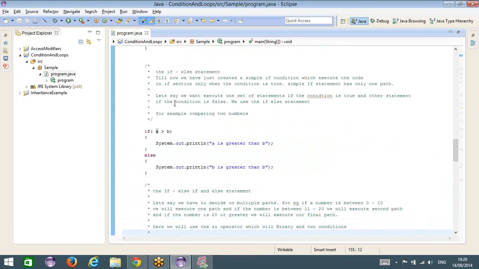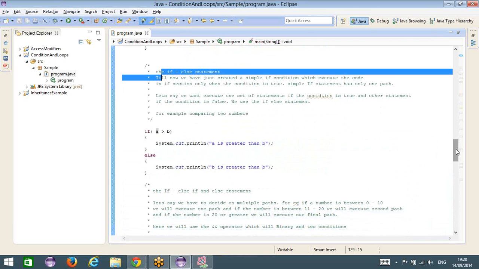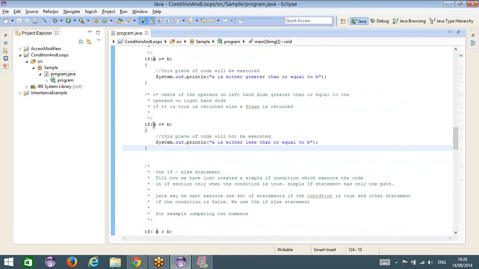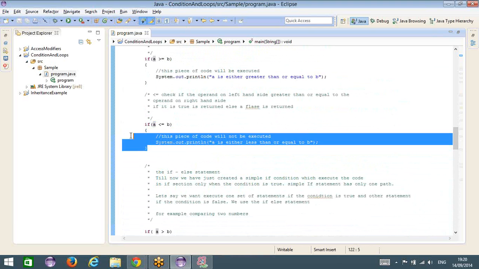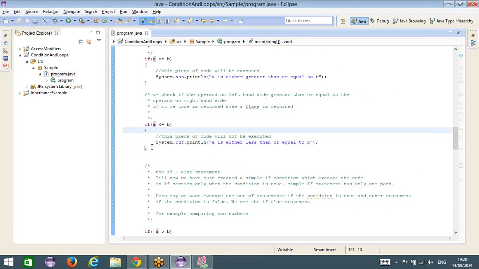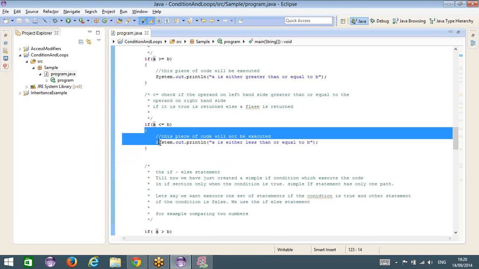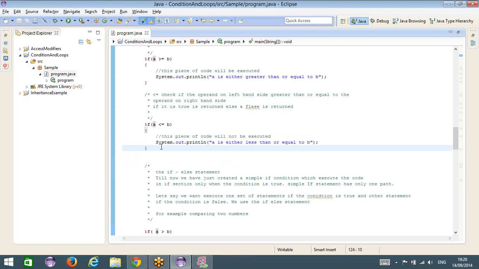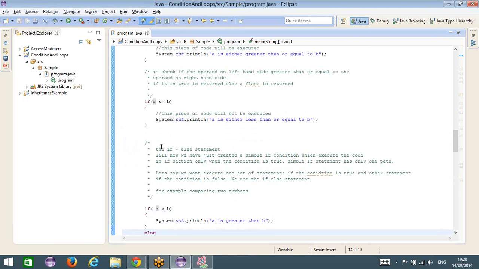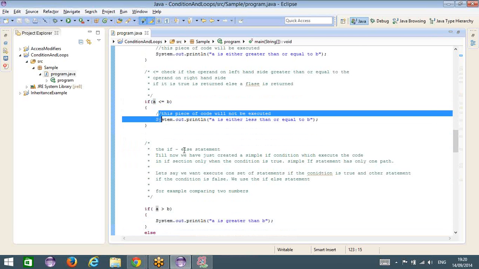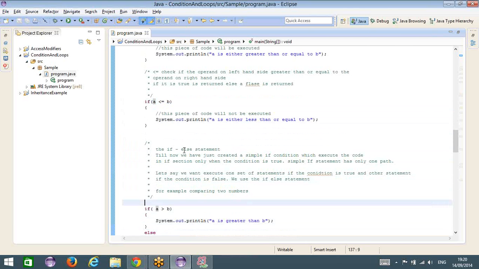Now there is one more type of if statement. So till now what we have discussed is that whenever the condition is true, execute this, right? But this is just one code path. This is just one branch, right? If this is true, execute this. Now we might also come into a situation where we have multiple paths that we want to execute based on a condition. Let's say when the left hand operand value is 5, I want to execute something, and when the value is 6, I want to execute something else, and when the value is 7, I want to execute something altogether different from the above two options.